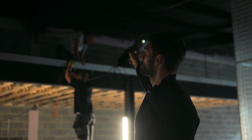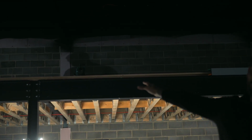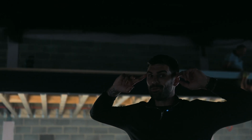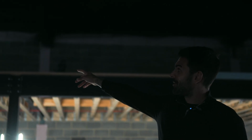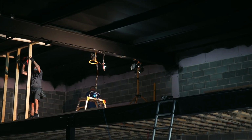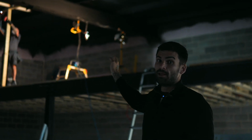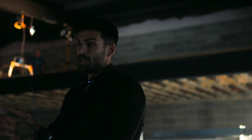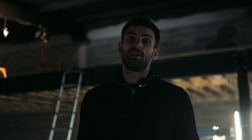If not, you are just going straight through the corridor into the changing rooms, and we will have the male changing rooms first. Hopefully going to try and make them as good as possible. I've got the image in my head, but we're trying to work it through. Then we've got the dream team up there building the female changing rooms right now. Both changing rooms are going to have a sauna that'll hold 6 to 8 people. They are going to be on this side of the wall. So when you come into the changing rooms, you've got the option to just use the changing rooms, use the toilet facilities, use the showers, or go into the next section. And there will be a male and a female sauna just to keep it separate and keep it nice.